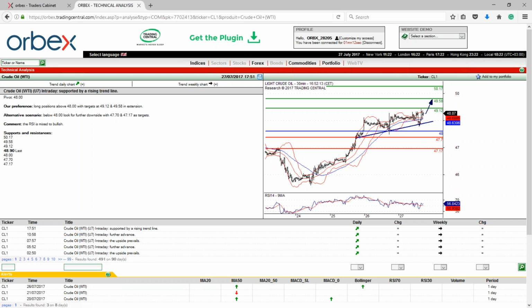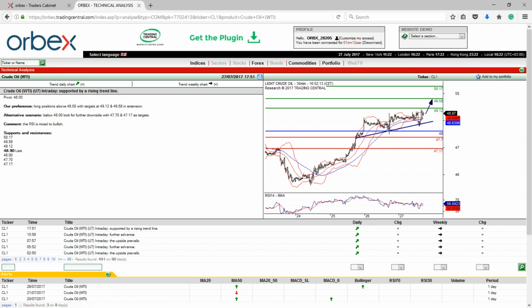So typically for each pair, you'll get 1 or 2 updates per day. Okay, so if the market is moving quickly on any day, then Trading Central will update their view over the day. And this is really useful, obviously, on days where you have major news releases. So if we're talking about the NFPs or any interest rate decisions, and the market moves in a very volatile fashion, because you might find that some of the initial analysis becomes outdated if the market moves very quickly.